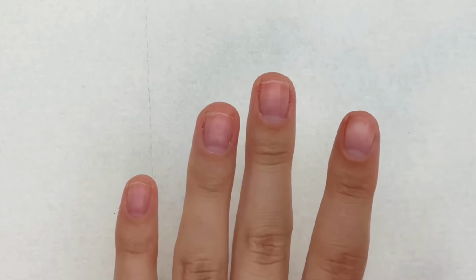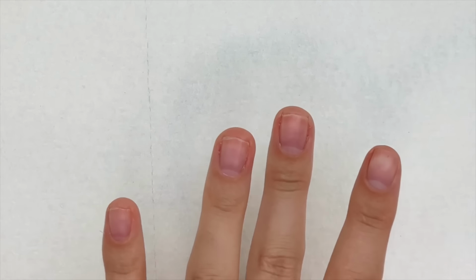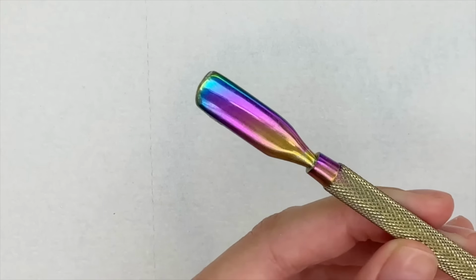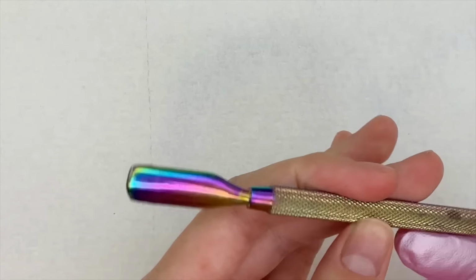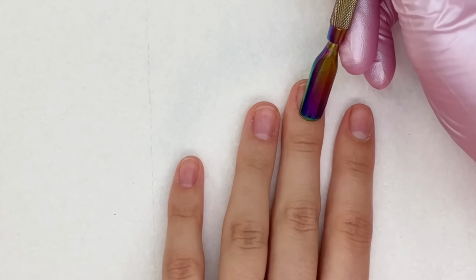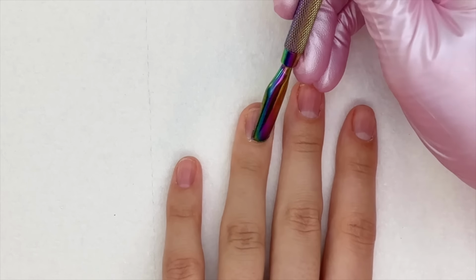So now we are ready to start with our basic natural nail prep, since we already have our nail tips sized out. And if you choose to prep your full cover nail tips, I am first going to start off with a cuticle pusher and scraper. This is dual ended, and I'm going to be using both ends. I'm first going to push back my cuticle, and then use the opposite end to scrape up any of the dead cuticle on my natural nail plate.